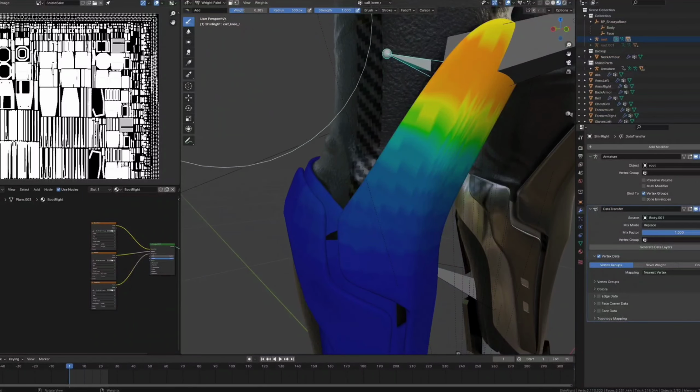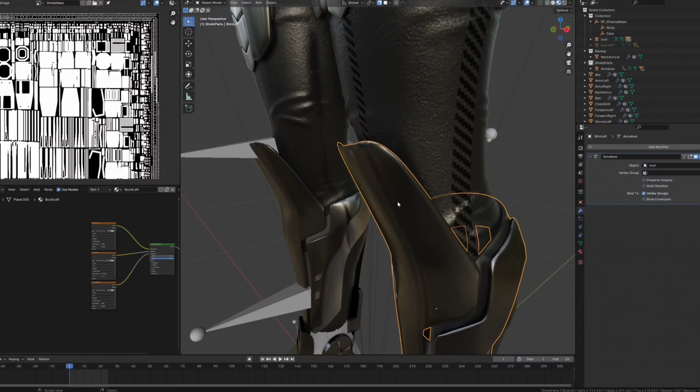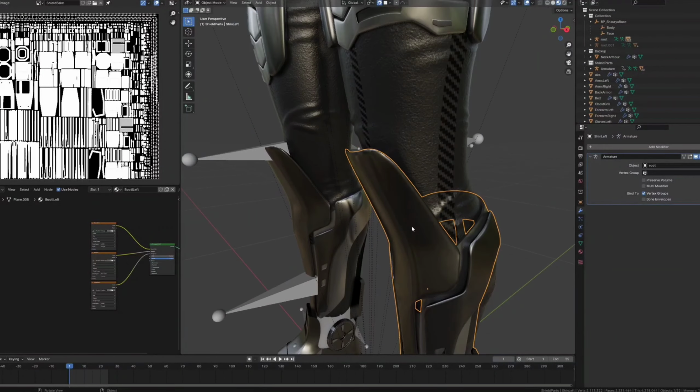How are you going to weight paint this without wasting like a million years? So there is an easier workaround to this, and I'll show you how. So on this side of the knee, I will follow my method of data transfer, which is not very different. It's pretty much similar, but it has some slight changes that most people do not talk about. They were not immediately obvious to me, so that is the reason why I'm covering this specific thing.